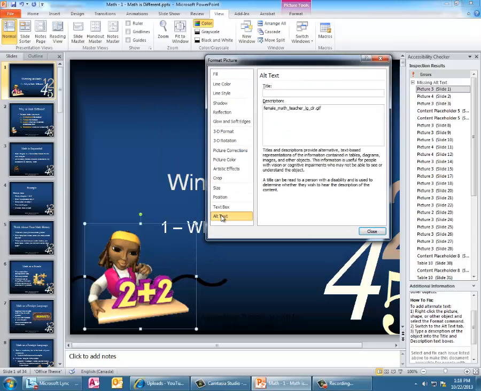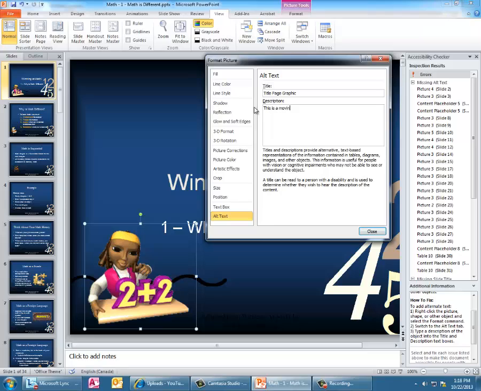For the alternate text, for the title, I'm going to click Title Page Graphic. And for the description, I don't want the name of the graphic, so I'm going to delete that. What I want is to describe what you should be looking at.